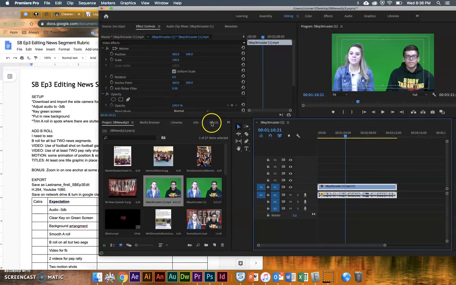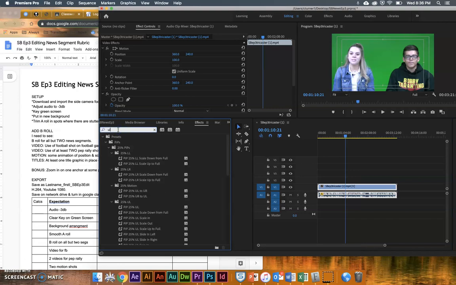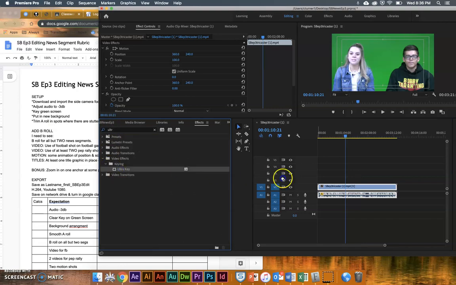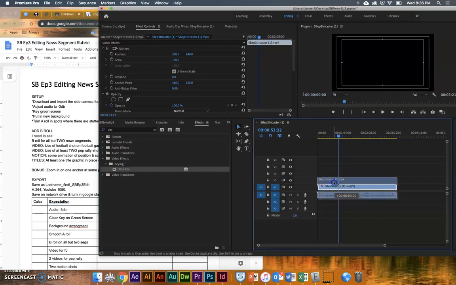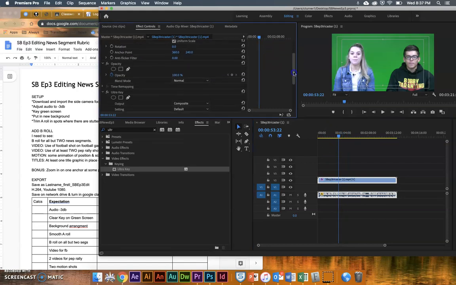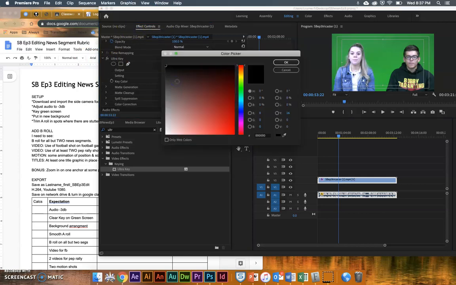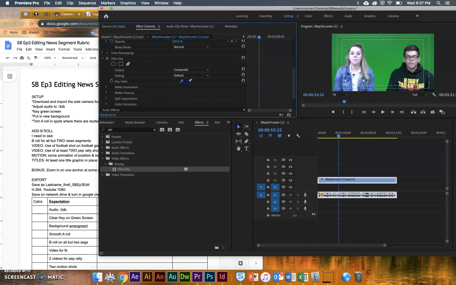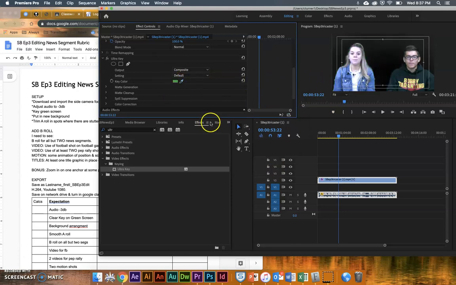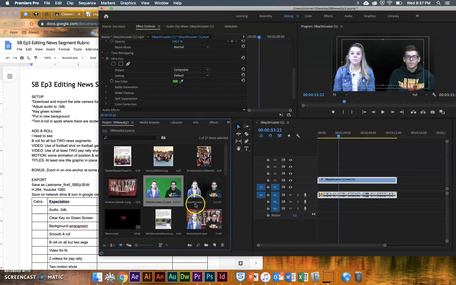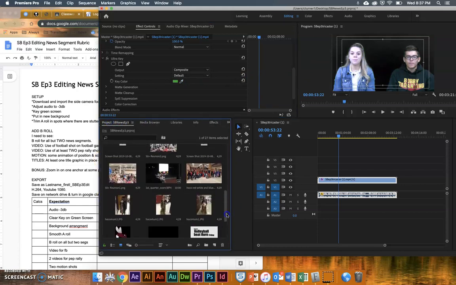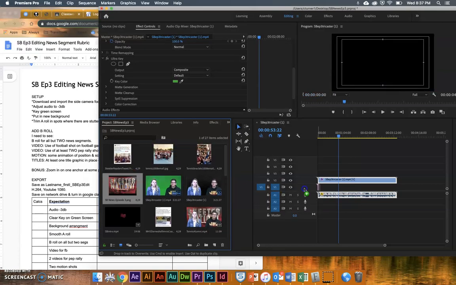So remember, for keying, you're going under Effects. You're looking up Ultra Key. And you're dragging it on here. And it's not going to do anything until you come over here and tell it what to key. So you come to Ultra Key, have Effects Controls picked out, change your key color, and drag this little thing down here. Okay, that keyed it. It didn't key it very well. You're going to have to fiddle around with it. I used this background. I would like you to use a different background.